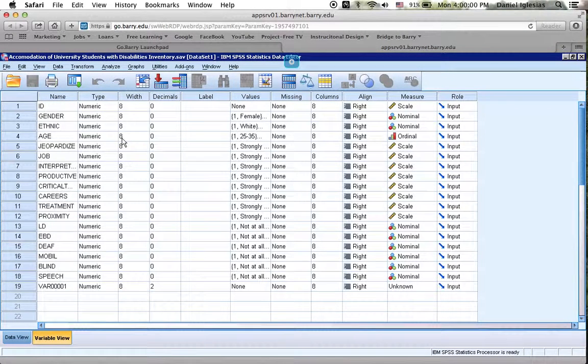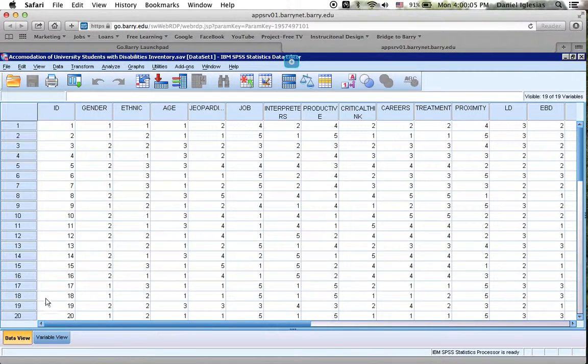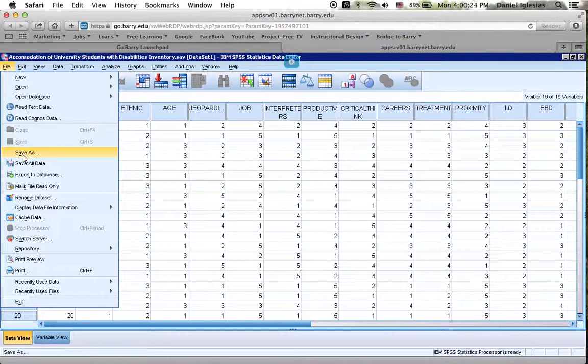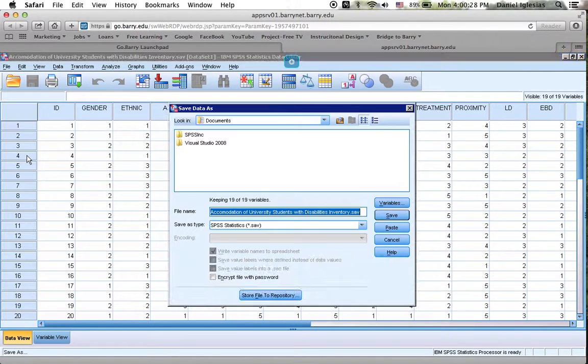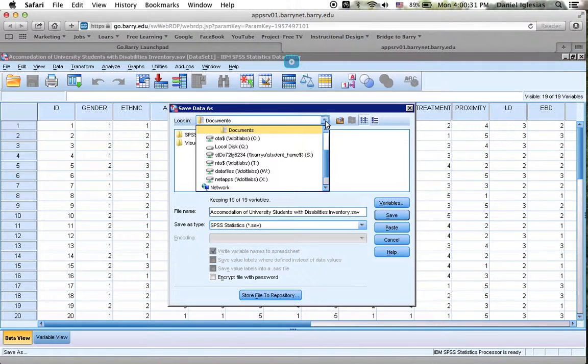This is the list of the variables that we were asked to create in class, and this is all the data inputs from the 31 surveys that Dr. Woman emailed us. Once you have all your data inputted to the software, you have the option over here in File to Save As, and you can go ahead and save it. I would definitely suggest saving it under the S drive.